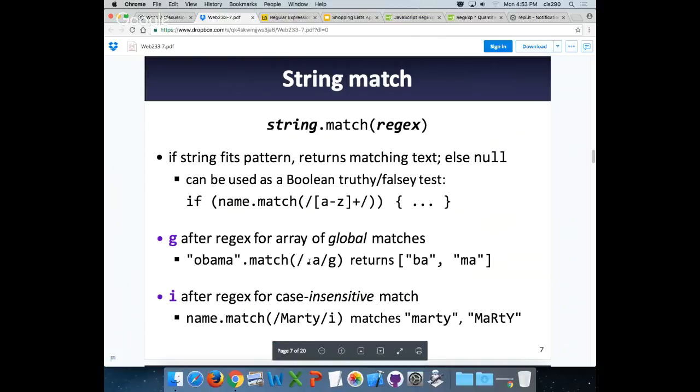Remember this dot operator is a wildcard, so it could be any letter, and you need the letter A. Because the /g is in here, it's going to search the entire word and return everything that matches this pattern. Remember, the dot means wildcard, any letter. This means A, lowercase. So we have two matches, BA and MA.